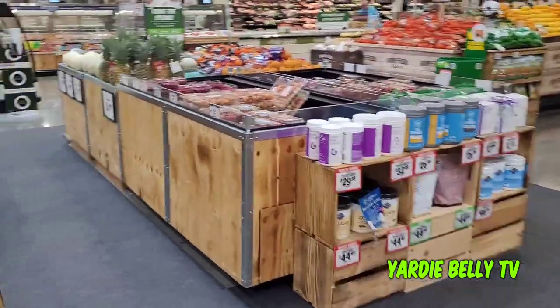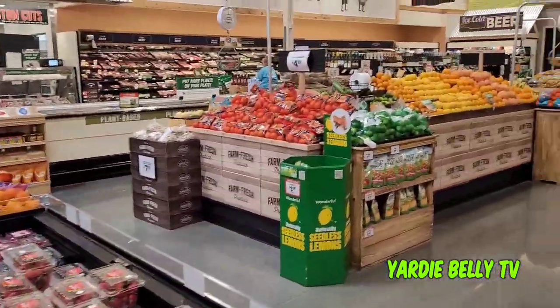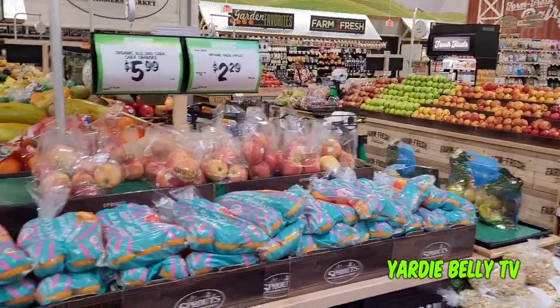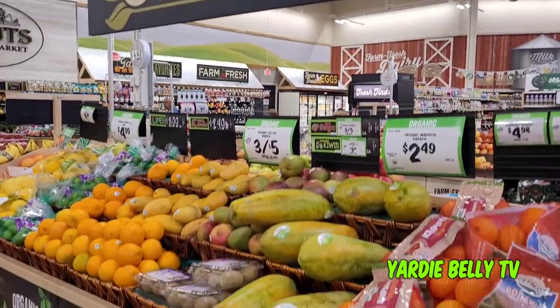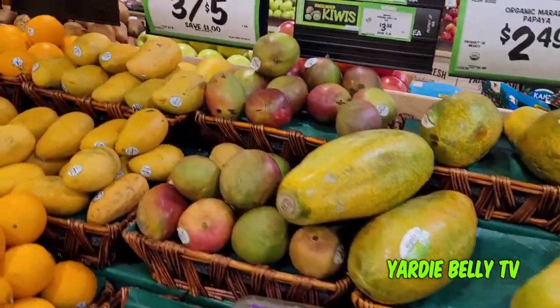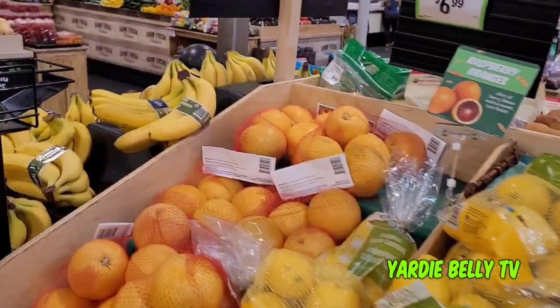So when it comes to fresh fruits and vegetables, sprouts is on par with like a Publix or a Trader Joe's. Yeah, man, them on par with, I wouldn't say Whole Foods, because I've been in Whole Foods for quite some time, but them give a good variety of fresh produce. Their shelf is not super packed with a whole heap of stuff. Them have a little bit of stuff, you know, different stuff.